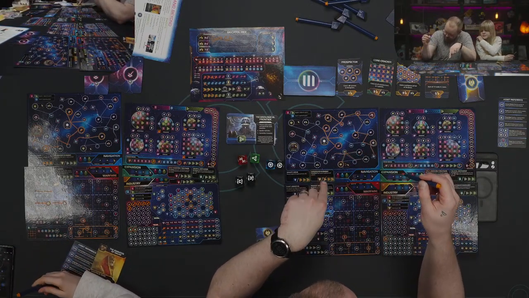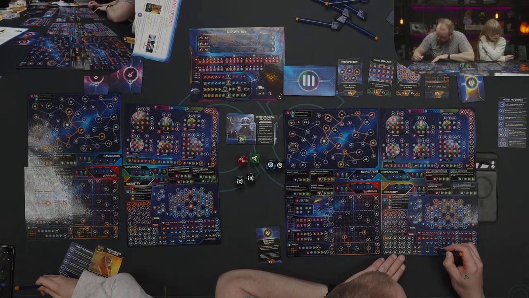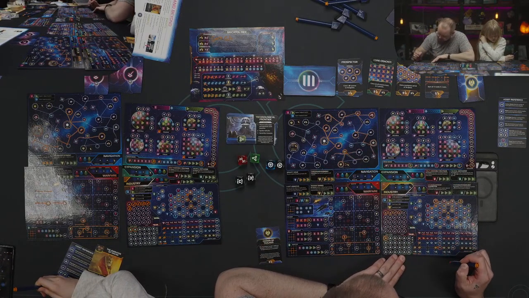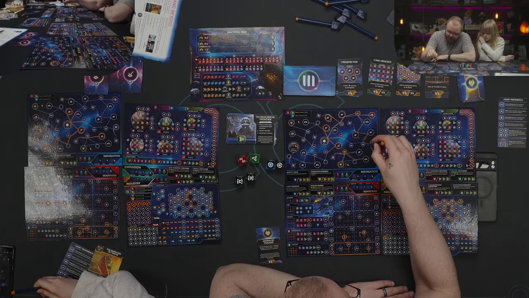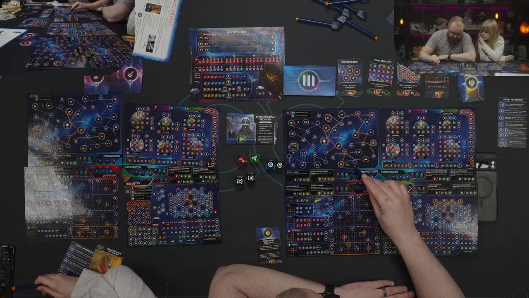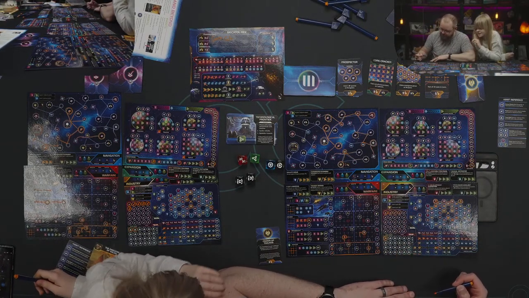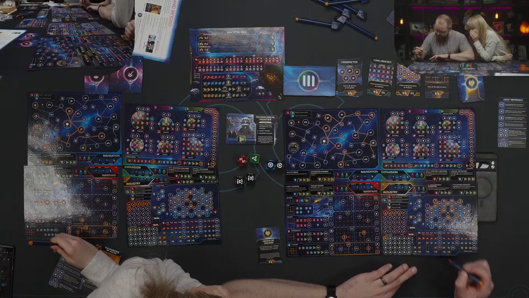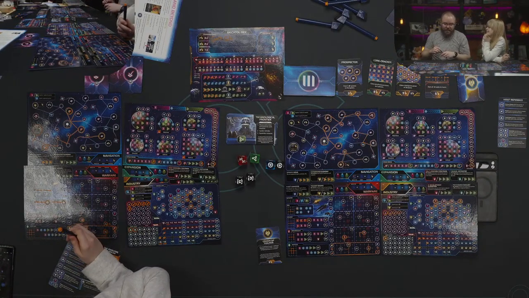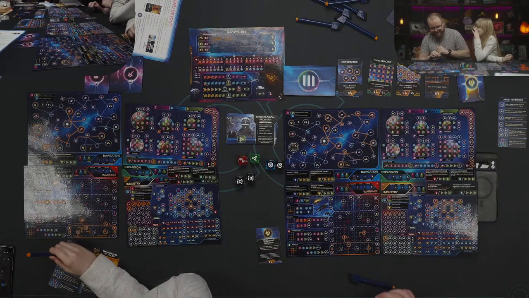So I can claim... I still have the same amount as you. This golden one. And then I can claim this little blue one. Does this give me nothing? Yeah. What? Weird. Anyways. So that you get nothing. Cool. Thanks for clarifying, Sarah. I was confused.